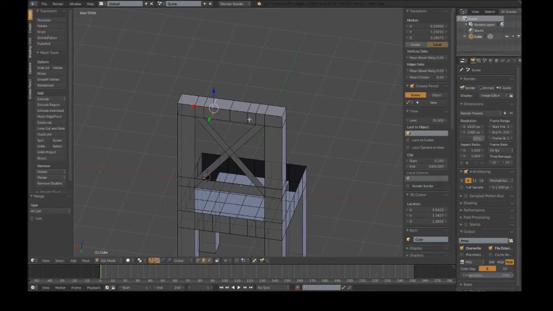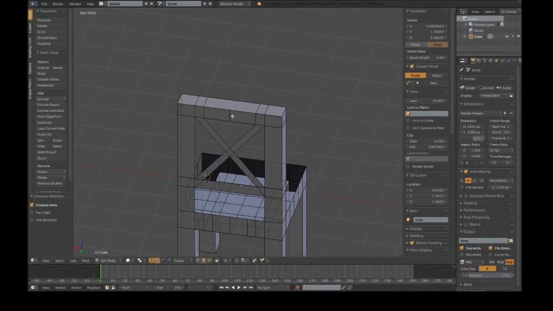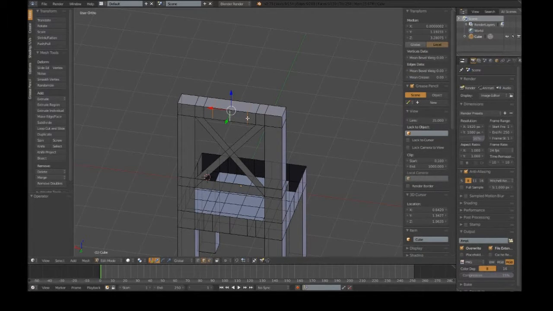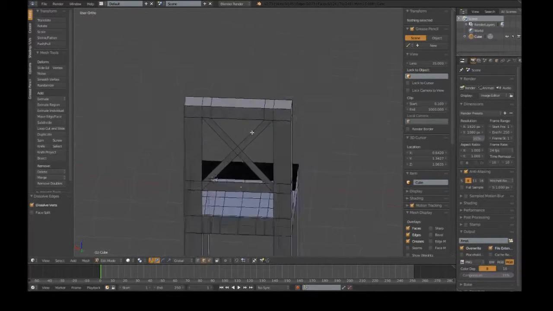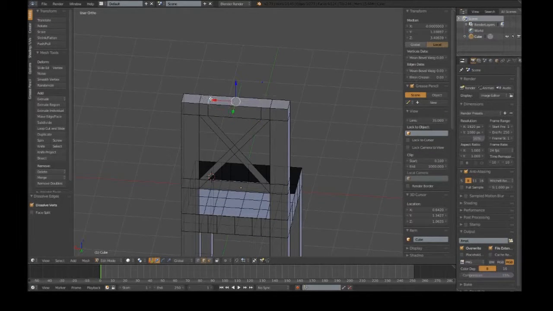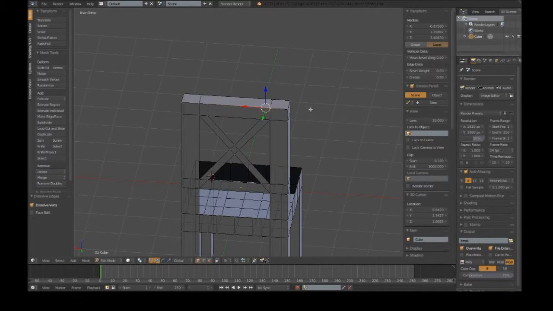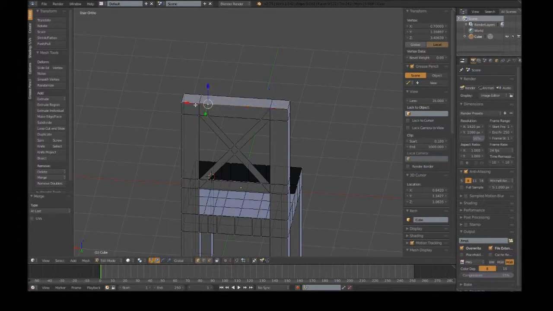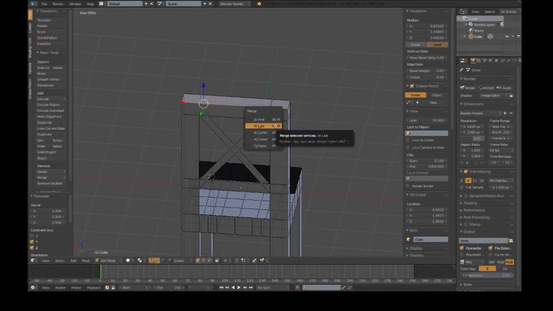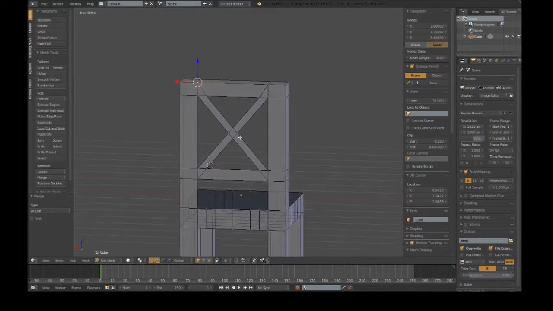Let's remove these. Oops. And these two can go. What I'm doing here is just cleaning up the mesh.